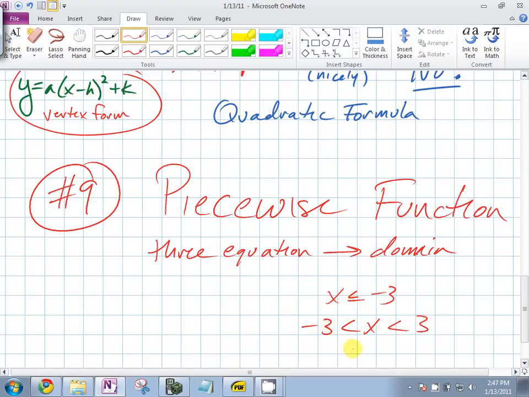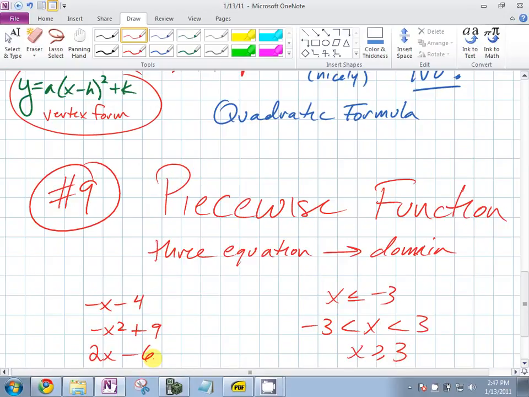You see this? And x is greater than 3. Do any of those overlap at all? So none of them intercept. None of them have the same vertical intersection, right? That no vertical line. This is still a function. So can you graph each of those 3 functions? What type of function is this right here? Linear. What type of function is this? What type of function is this? Linear. Can you graph those? Sure.